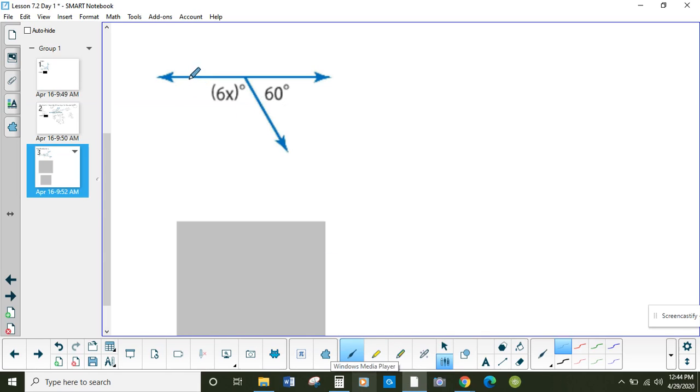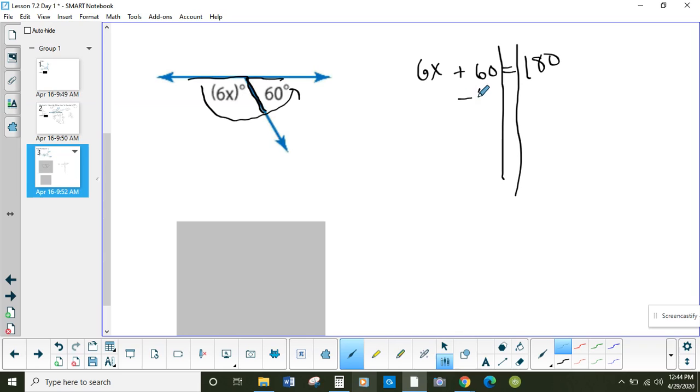So again, you see that this angle right here and this angle right here together make a straight line, or 180 degrees. So they are what we call supplementary to each other. So I take one, which is represented by the expression 6x degrees, or 6 times some number degrees, plus the other one's just 60 degrees, flat, nothing to multiply to get it. Together they add up to 180. And how do we solve this equation? We work farthest away from the variable first, subtract 60 from both sides, and we get 6x equals 120. Divide by the coefficient, the number in front of the variable, and we get x equals, let's see, let's go out to the side.